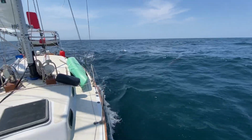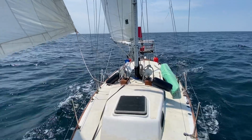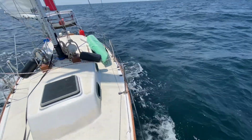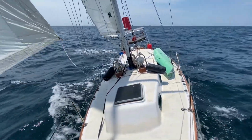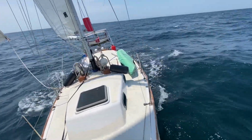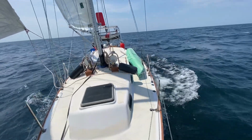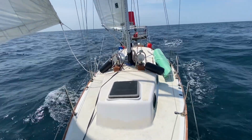We took her untested through the Okeechobee waterway up to Gulfport, Florida, where I intended to refit her. After a few weeks of sitting there in Gulfport and a sail to Mexico on a friend's boat, I decided, screw a refit, let's go! So I took off to the Keys and then over to the Bahamas, island hopped the season away, and now I'm working my way north for hurricane season, and figured, hey, it's about time for a tour, a walkthrough, whatever you want to call it.